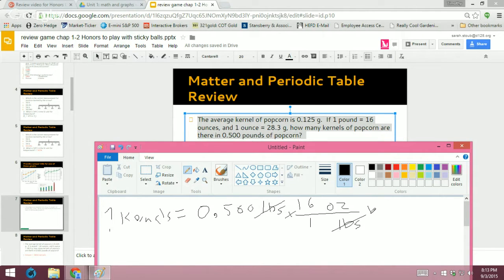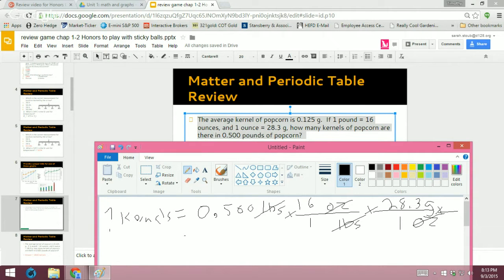Then I'm going to multiply by another conversion factor, in which I'll put ounces on the bottom. That way they'll cancel. And if I look at the top, trying to find something about ounces, well, this is the only thing that talks about ounces. So I'm going to go there. It says that 1 ounce, so 1 on the bottom, is equal to 28.3 grams. All right. Well, I still don't exactly know where I'm going, but grams is at least not pounds, and that's what I would get out of. So I'm just going to multiply by another fraction.